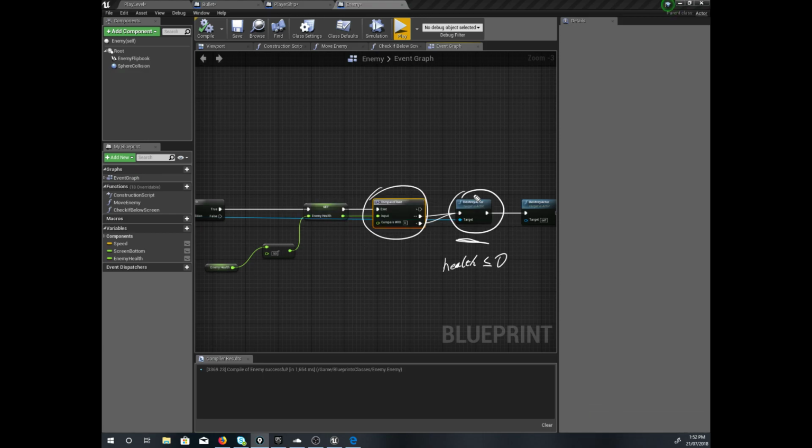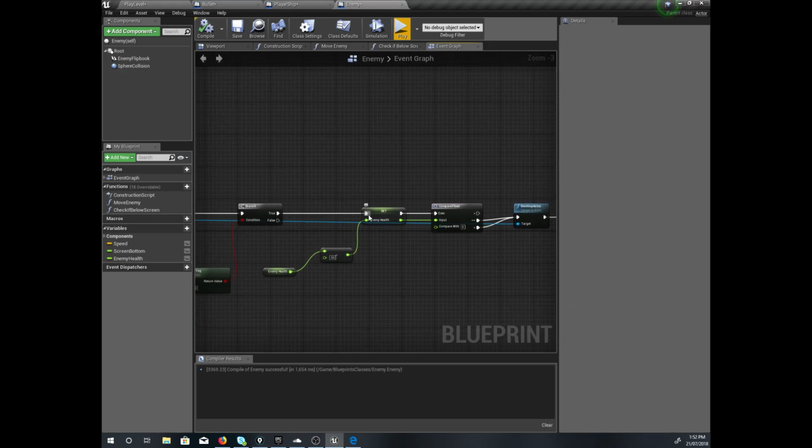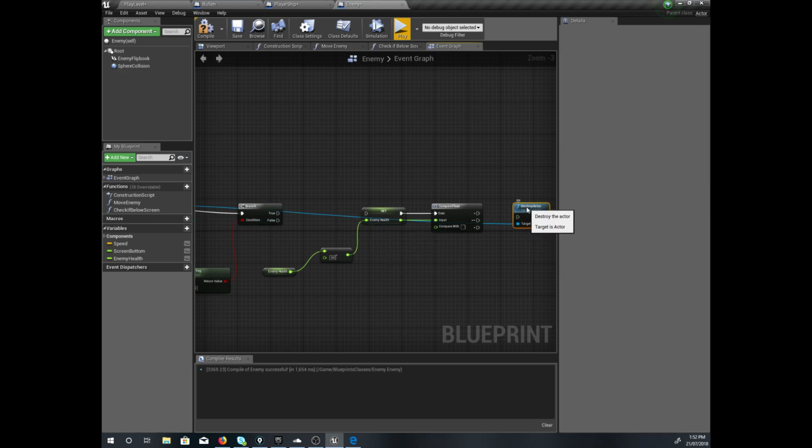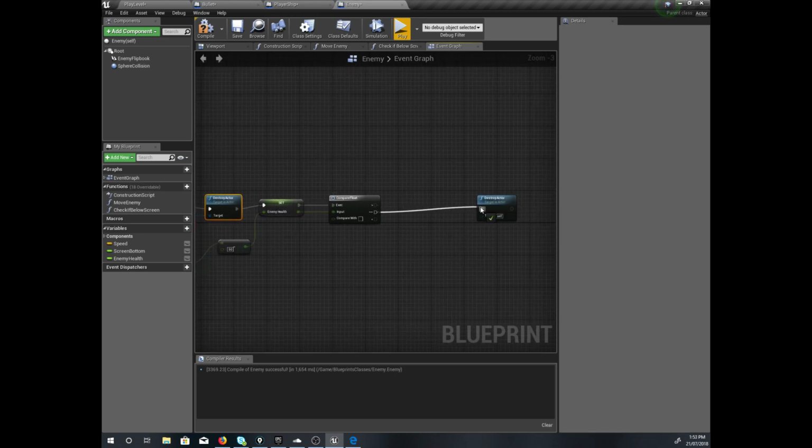To do that, this node should be moved over to here so that it does this check before all of that happens. So the sequence again is really important. You need to get the right order to nodes. So I'm going to just break this connection. I'm going to break these two. I'm going to break this one. I'm going to drag this one over here, plug it into here, then into here. Then these two will go to this one instead. Compile it.